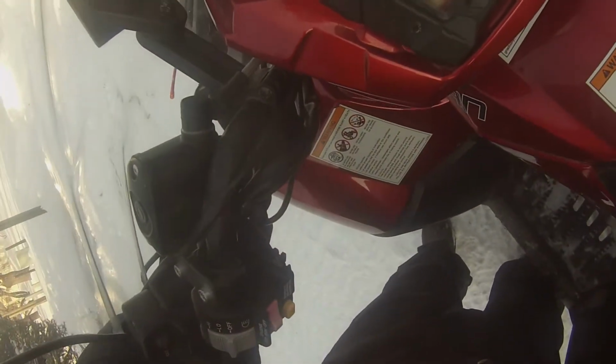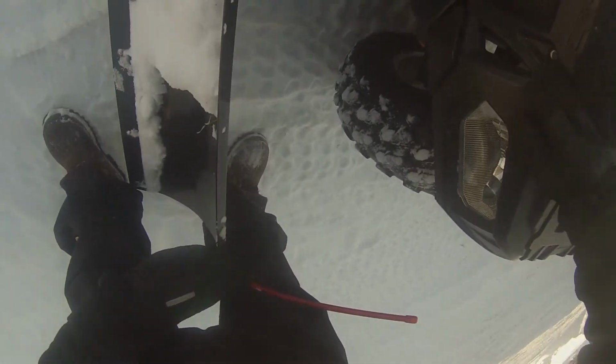Can't see the lights on my GoPro. Oh yeah, she's working. Still working then. But see, this slid all the way up to here. That's what I wanted to do. I like it over here because I can get full height out of my blade then.